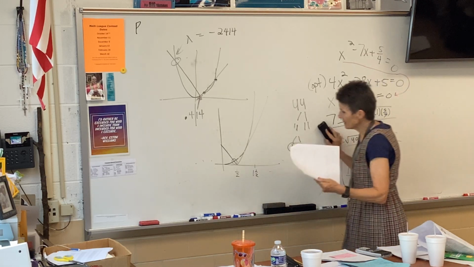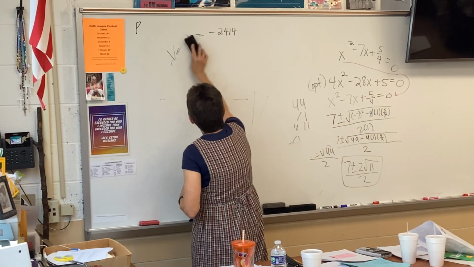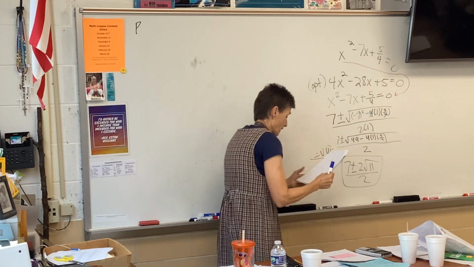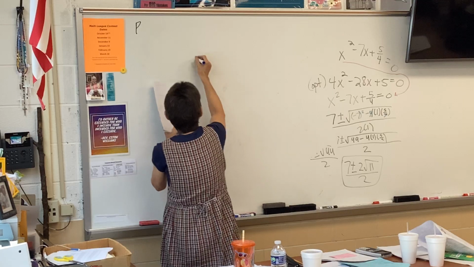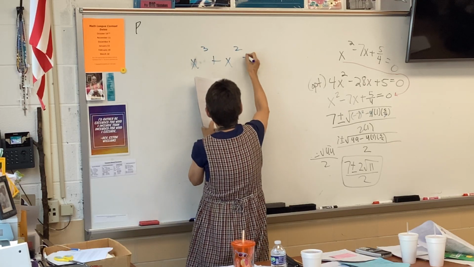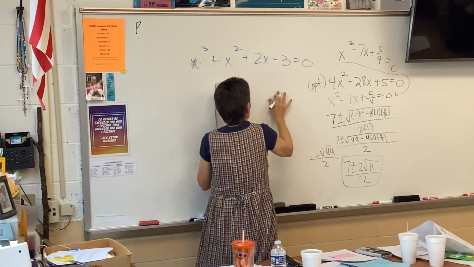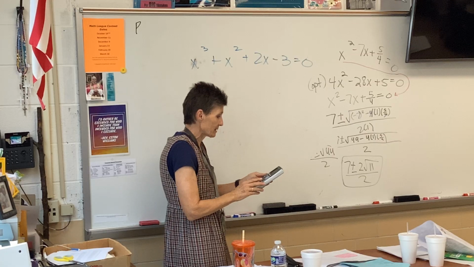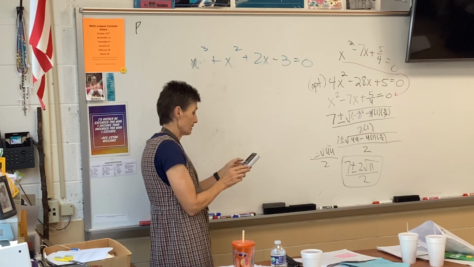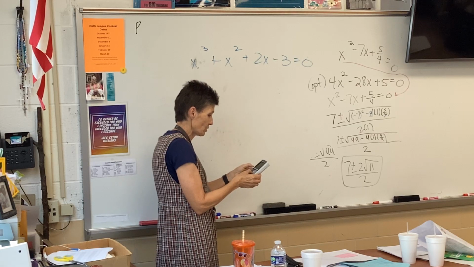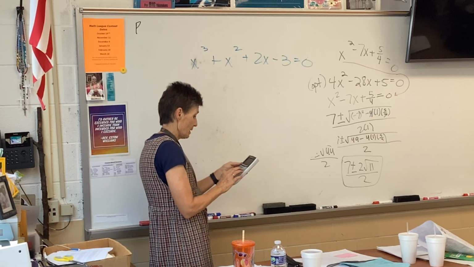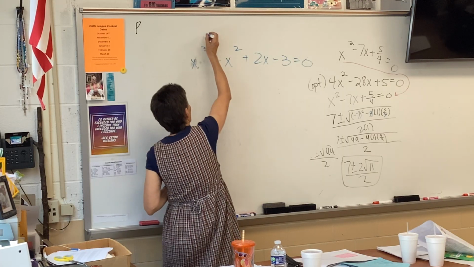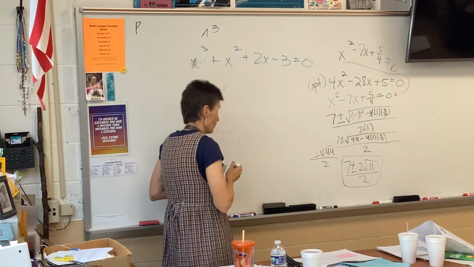All right, let's try the next one, see if we have any more luck with the next one. And I will get back with you on that one. Let's look at the next one. Our window is all messed up. Go back to Zoom 6. And let's go ahead and type in this equation. Everybody know how to get a cube? You don't have a cube button, you have to do this little button, remember? That whole thing.